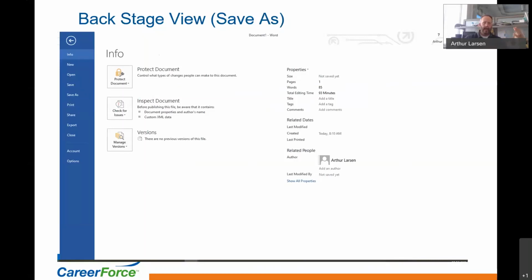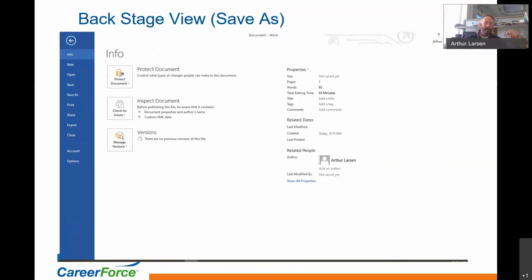You may want to have different versions of your resume specific to the needs of that employer saved in your folder. And then just save it with something descriptive. So it could be resume, Enbridge operator position. That's what I call a working title. The reason I do that is I think about, in a month from now, what words would I use to find that title? Well, I applied at Enbridge for an operator, and it's a resume. I could use any of those three terms, and I could find that.